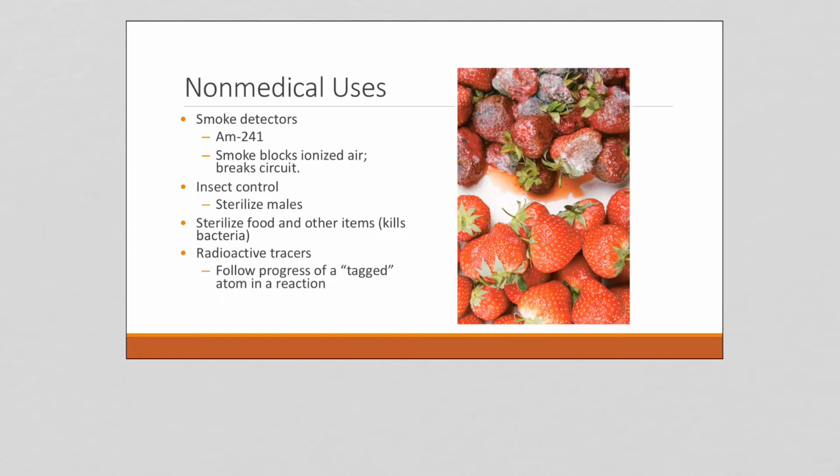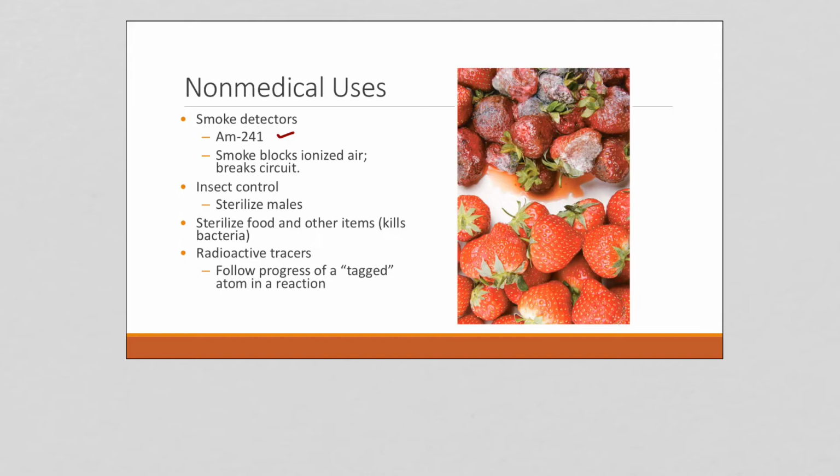Now, we're going to close out by talking about some other general uses of radiation in the non-medical field. One that maybe you don't know about, but everybody's exposed to, is smoke detectors. That uses americium-241, as part of the circuit in a smoke detector. Normally this is an emitter, and it emits radiation. That emitted radiation is absorbed by a detector, the target, and the circuit runs. The smoke will block the ionized air, so you break the circuit and set off the smoke detector. So we all have small bits of americium-241 sitting around our house in our smoke detectors.